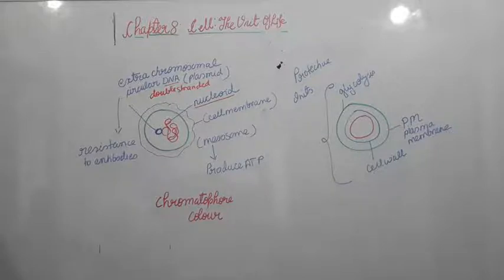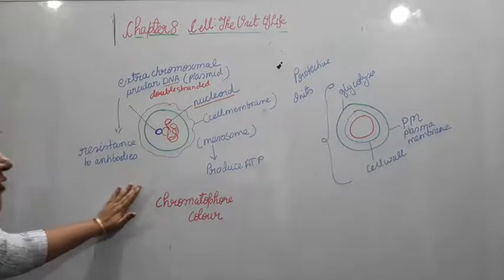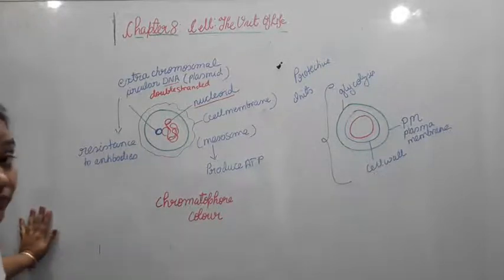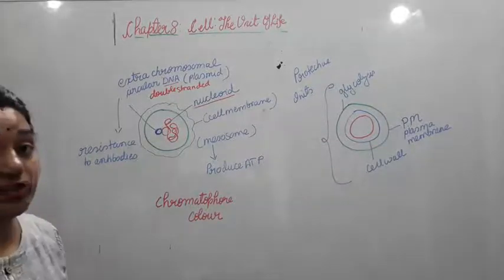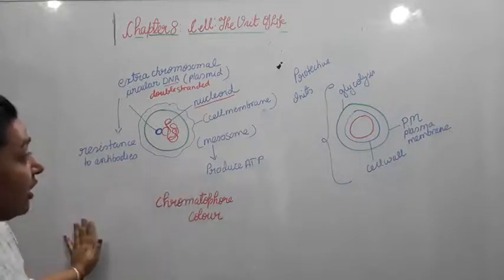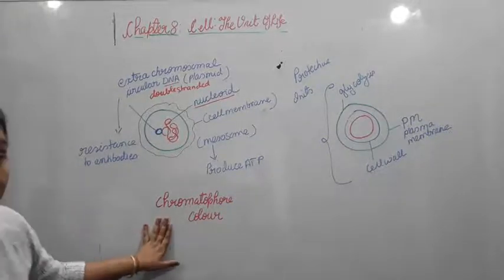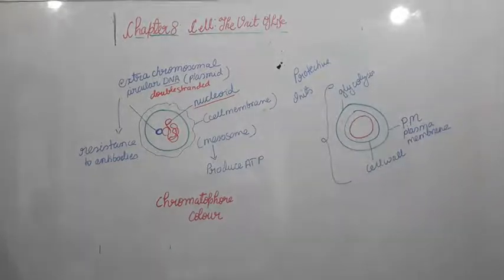Okay. Now the bacterial cell also has a mesosome, which is there to give the energy to produce ATP, because they also need to do different life processes and life activities. So as we get the energy from mitochondria, they get it from the mesosomes. Now something is present in the bacteria which gives them the color, and that part is called the chromatophore. So chromatophore is there in the bacteria which gives them the color.